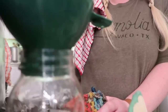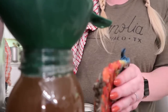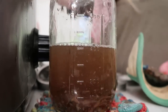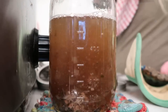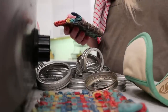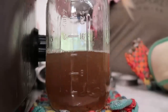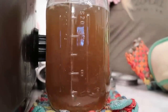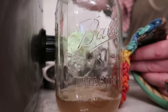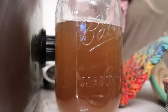I've currently got going a very light sugar syrup from the Ball Book of Canning or National Center for Food Preservation. They have different syrup amounts. You don't have to use any sugar at all. You can use water, but for the canning tutorials and what I have read on doing oranges or citrus fruit in general, most suggest at least the lightest syrup possible because the water just washes everything out. So I want to say I did something like 4 cups of sugar for 20 cups of water. Again, it was a little less than the lightest light syrup recipe that I found.